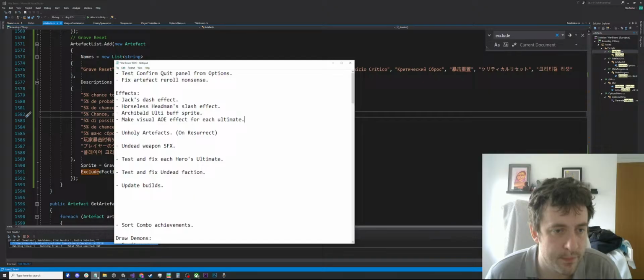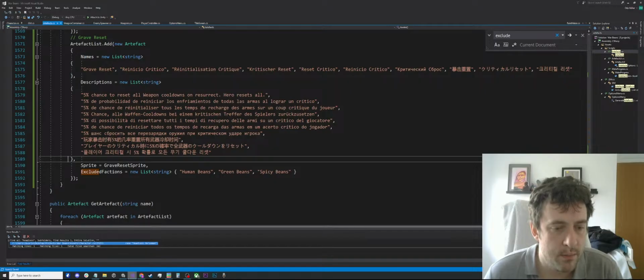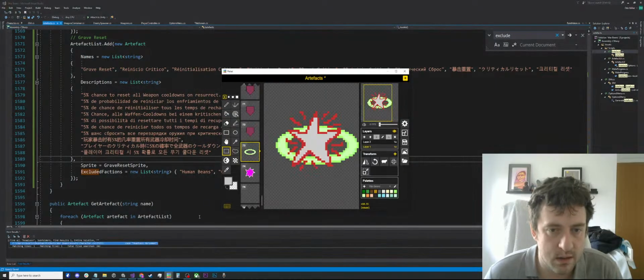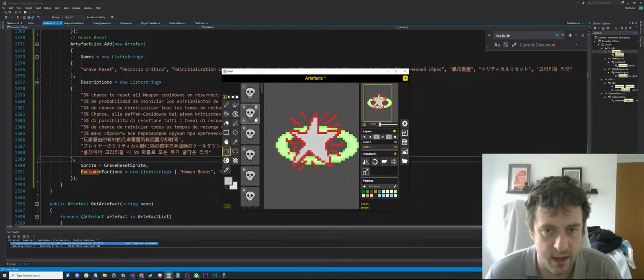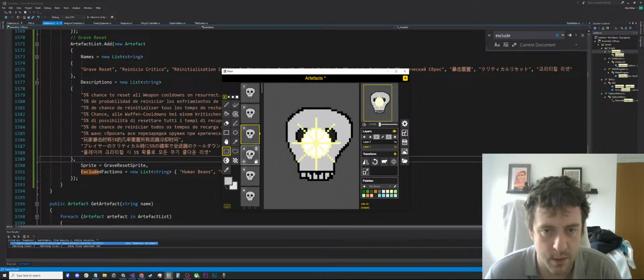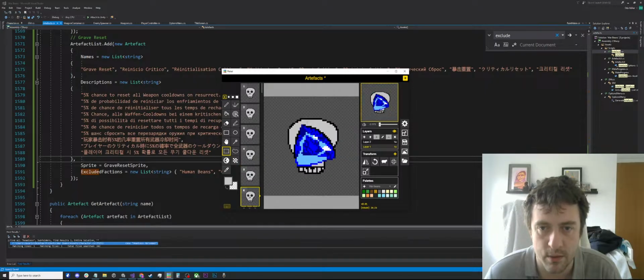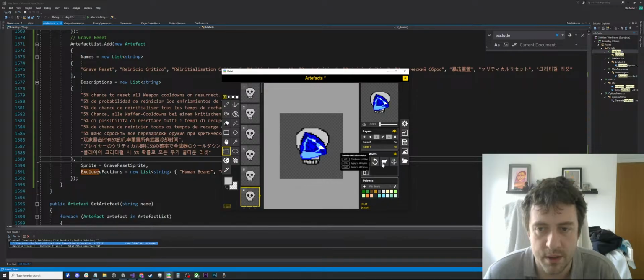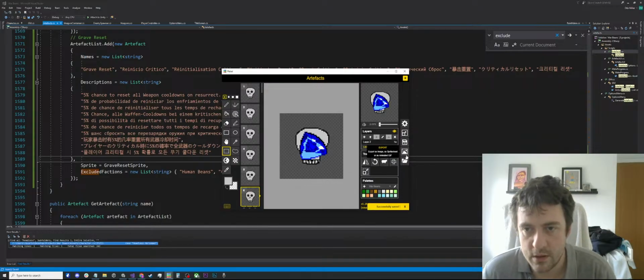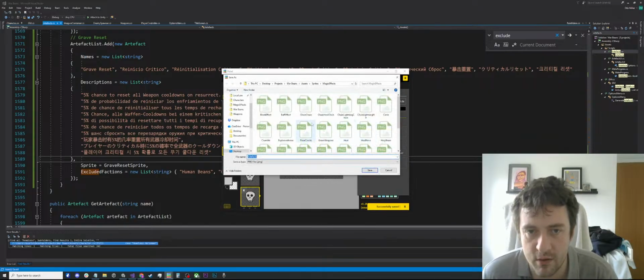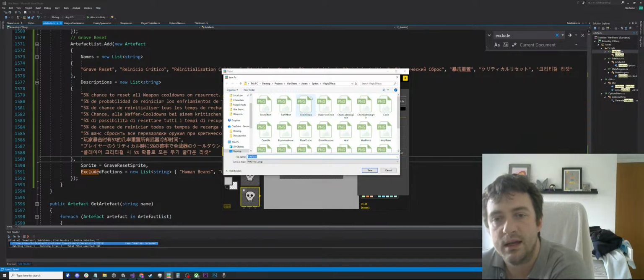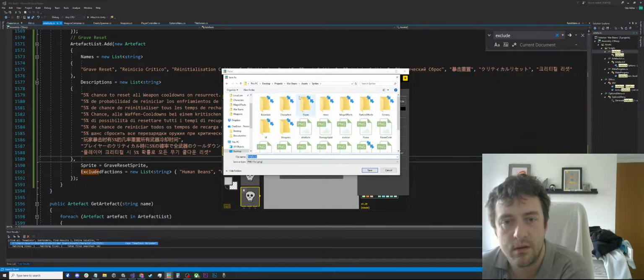Okay, so we take this, and for now the skull is fine, but I probably will put that near the top of my list of things that need to be reconsidered. But it's okay. It's clear, it's obvious what it is, and it's different from the others.